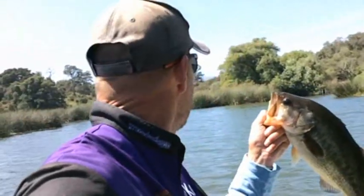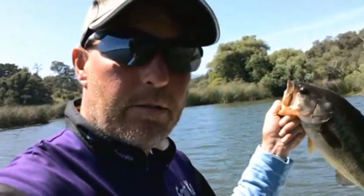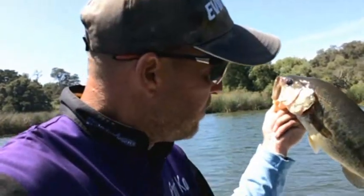Alrighty, fish number 4 on the crank. This one's a little bit bigger. So yeah, just wandered about 100 yards ashore, this little kind of back end area of the lake. And yeah, that one smacked it too, our little CCB square bill. It's doing good. And like I said, it's still sort of middle of the day. So maybe the last hour I'm out, I can put on the hat cam if I get some quicker action. All right, I'm gonna let this one go.